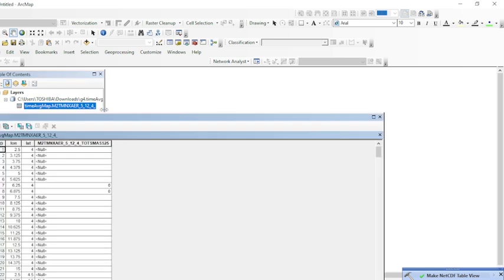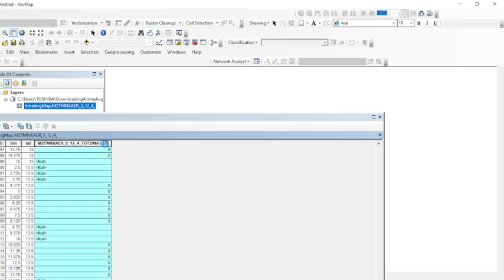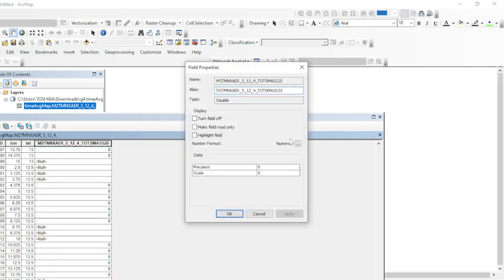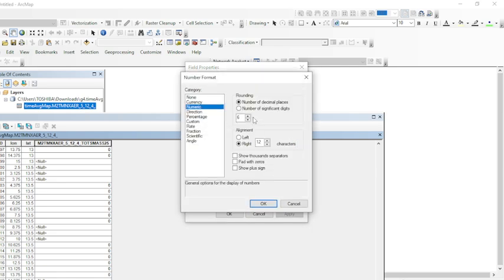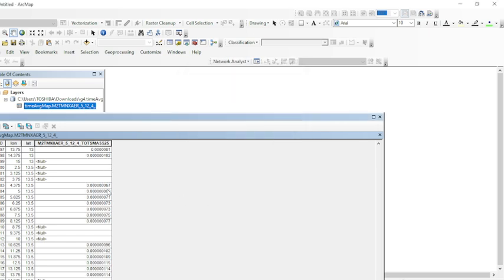So I can open it. So when you open it, you can see the data inside the table. So let's say it has trailing zeros. So I can just come to these properties, come to numeric, then make it like 15 and press OK. So we can see this is the NetCDF. This is the data for each of the longitude and latitude.